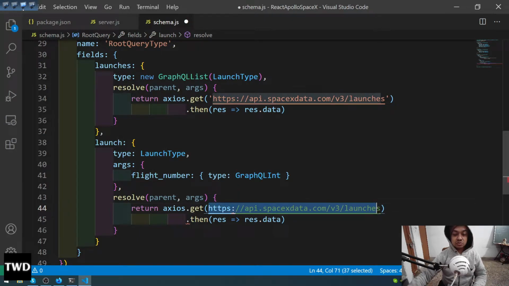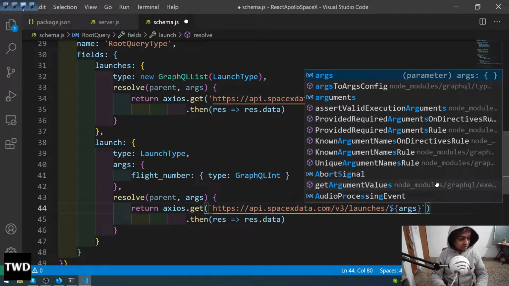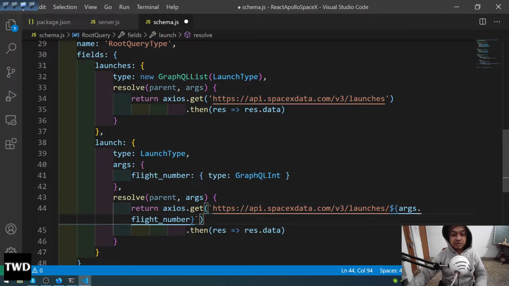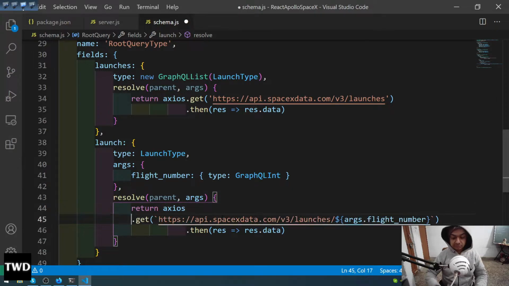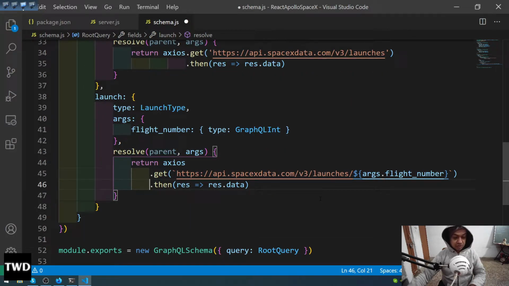What I'm going to use is the backtick, and slash, dollar, args.flight_number. Let me have it in one line. I am passing args.flight_number, which is of type int, and the rest is data. So this will be the same. Okay, so this is done.